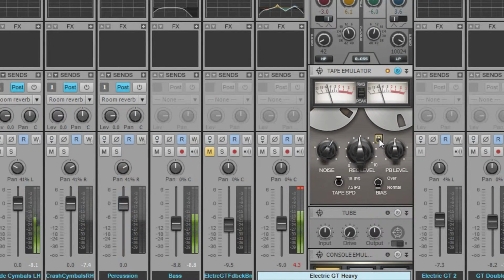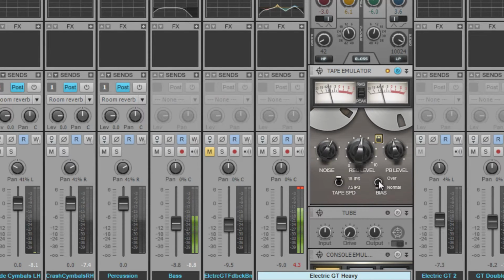There is a link button between these two controls to link them together. If that is active, increasing one will decrease the other, maintaining a steady level while still adjusting the amount of saturation. The tape speed control adjusts simulated tape speed, which in turn affects the tone of the compression. The slower speed reduces higher frequencies, producing a warmer tone. The standard 15 inch per second has a faster attack time and therefore quicker compression.